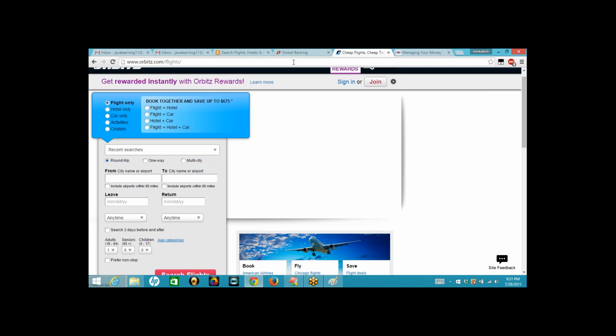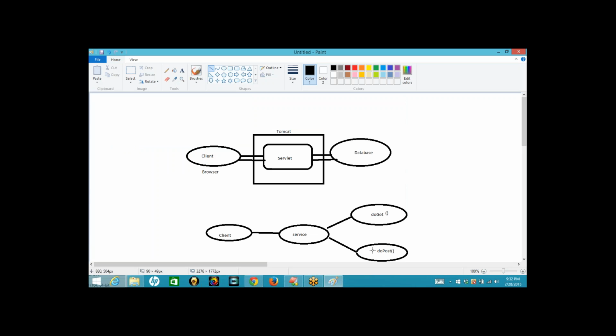Once you fill the form, you have to post that information to the server so that it will be saved on the server, correct? Here, when you're filling a form or submitting your details, you're not getting something, you're posting something. So when you're posting something, you'll use doPost. When you're getting something, you'll use doGet. Make sense, everyone?